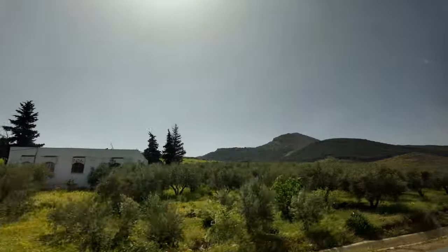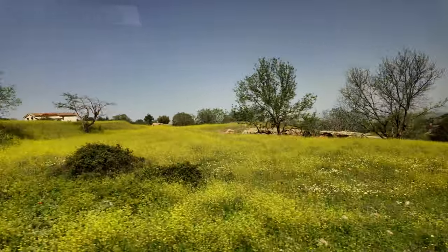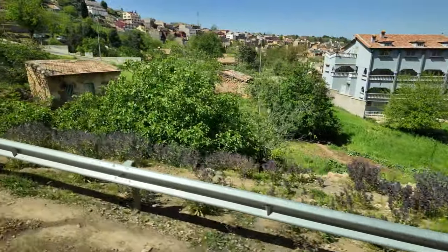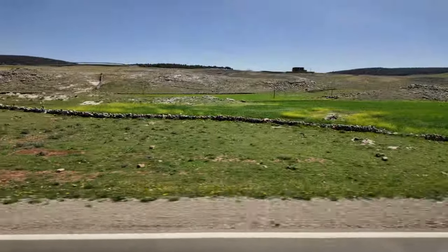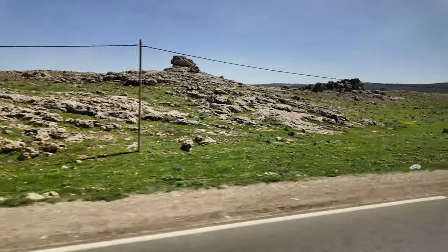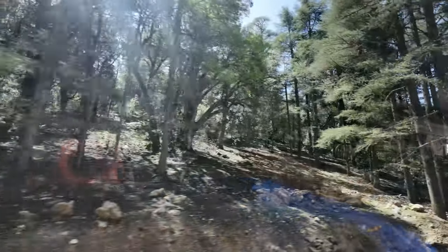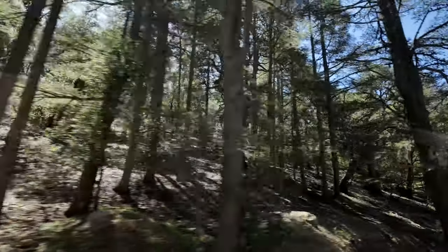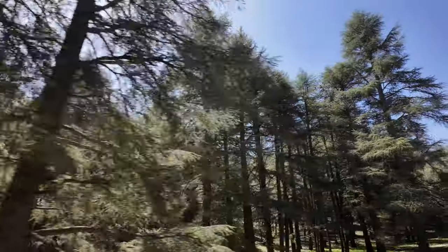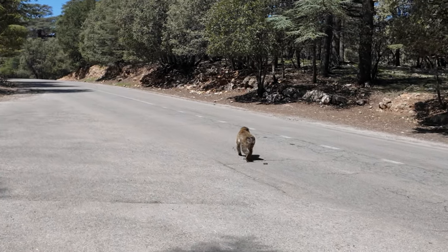The Atlas Mountains stretch for about 2,500 kilometres, forming a natural barrier between the lush green Mediterranean Morocco to the north and the arid Sahara to the south. The Middle Atlas is the northernmost section of this range. Cedar tree forests cover much of the Middle Atlas Mountains, and tribes of the endangered Barbary Macaque Monkeys roam free in the higher altitudes.